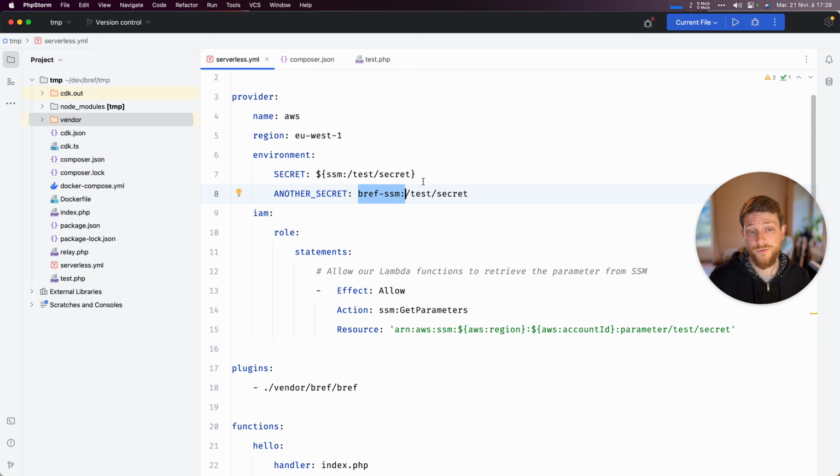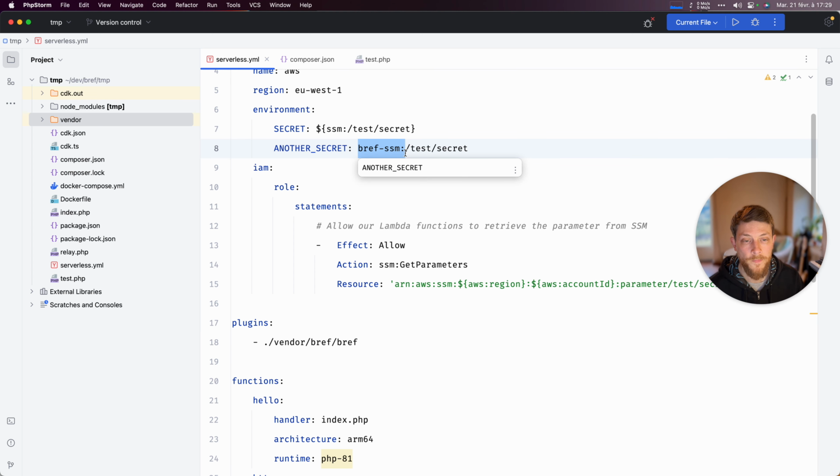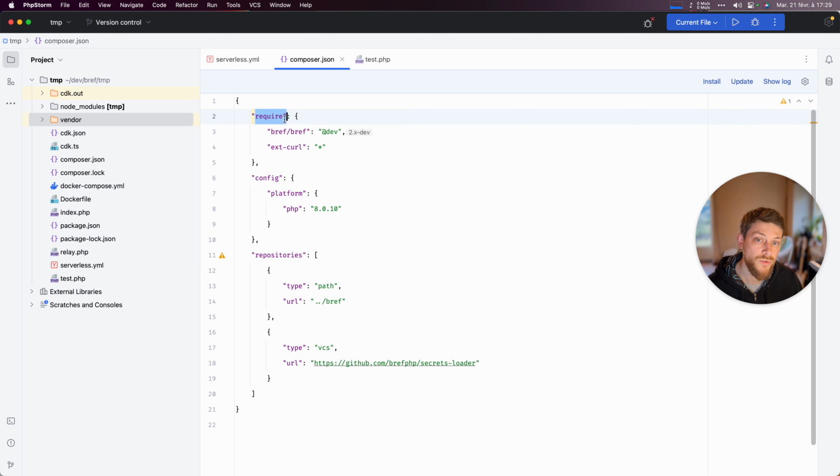So I would love to implement that. And to implement that, I need to go into the Serverless Framework plugin that is written in JavaScript and is loaded by Serverless Framework. It's loaded via this code. Serverless Framework is written in JavaScript, so we need to write a plugin in JavaScript. And in JavaScript, I could check the configuration, check, okay, for all the environment variables, if it starts with Bref SSM, then I think I would need to parse composer.json, look into require, and see if we are missing the package.